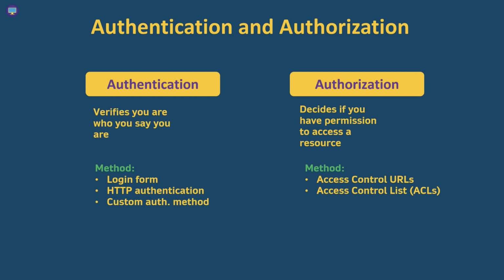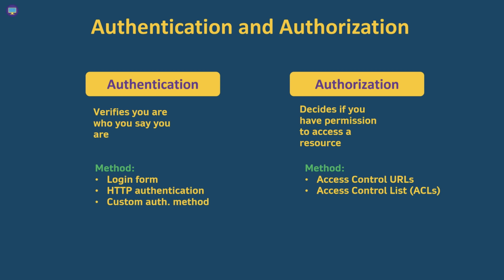So if we were to tie this with the JSON Web Token example, whenever the user logs in the first time and then we give them the token, this is authentication. And whenever they send subsequent requests after they log in with the token and we verify the token, make sure the token is valid, and then we get all the permissions on that token for that specific user, then that's authorization. So these two concepts, they're kind of related, but they're not the same. They don't actually mean the same thing.